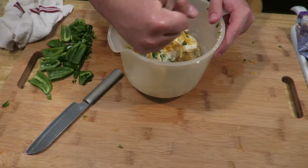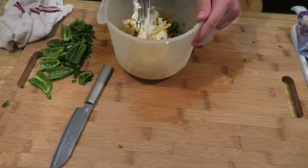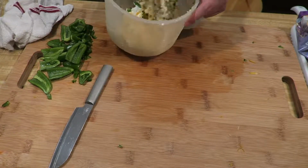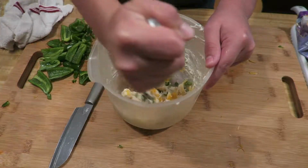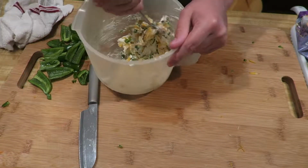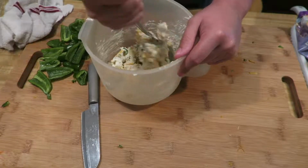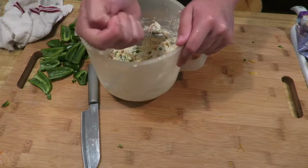I'm using a fork to stir it up so it'll work. I'll try to bust up that cream cheese and mix it all together so you don't just get a bite of cream cheese or just jalapenos, it's all mixed in together and the flavors just blend together. You could just make a giant cheese ball like this, or jalapeno cheese ball, but I'm gonna fry it because I want to know what it tastes like fried. So that's about four small medium jalapenos.